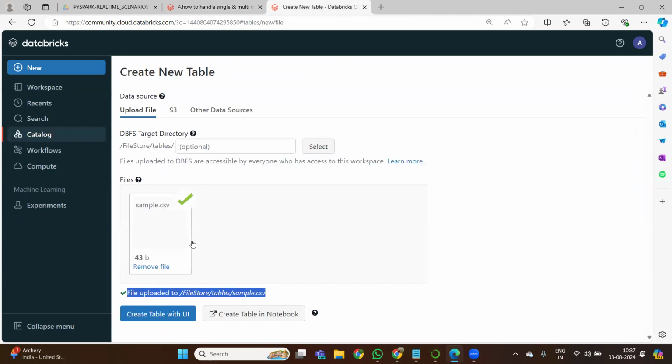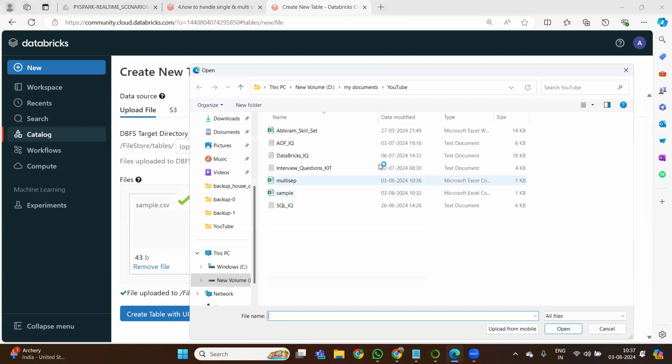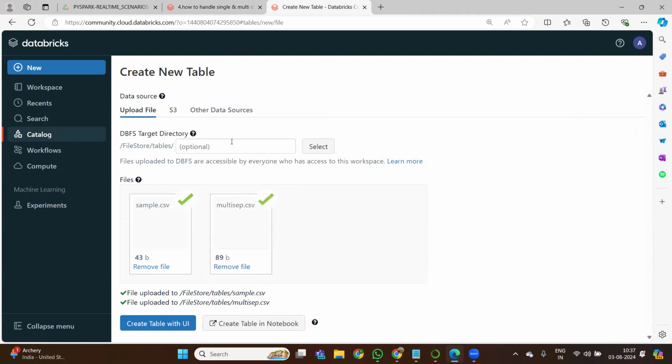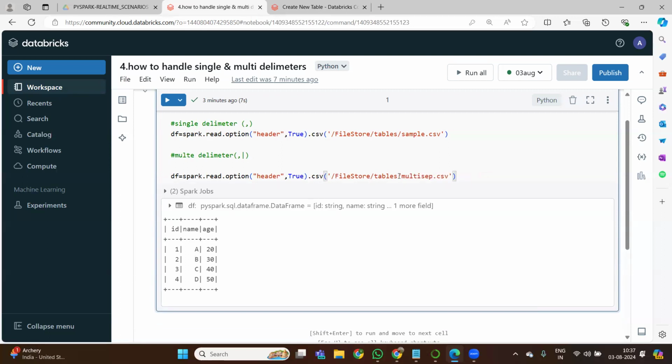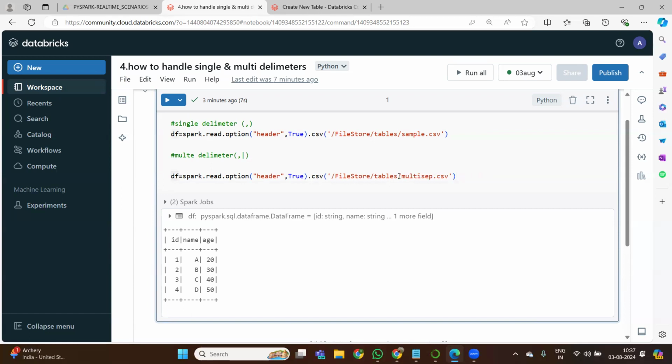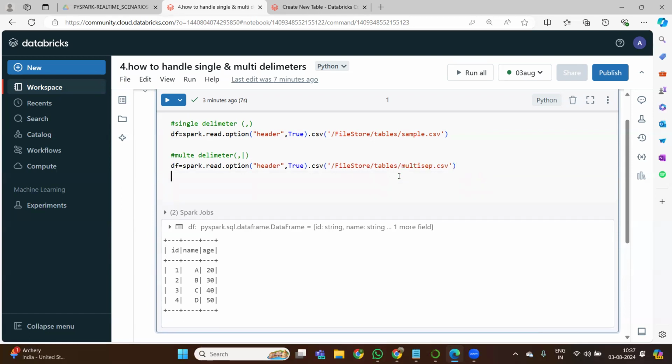The file is not uploaded yet, right? Let me upload it now. This is the location. So this is the separator symbol, right?